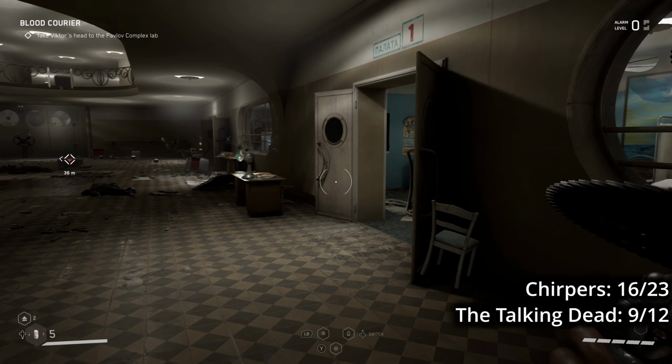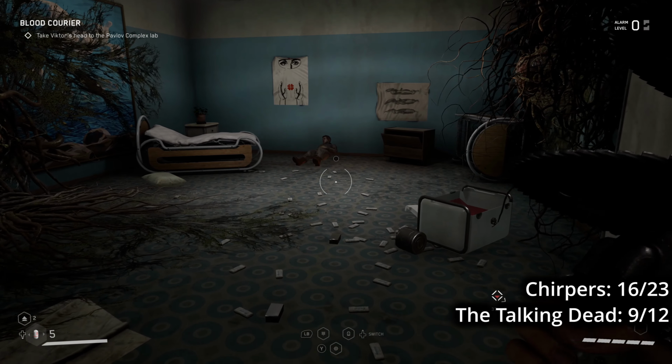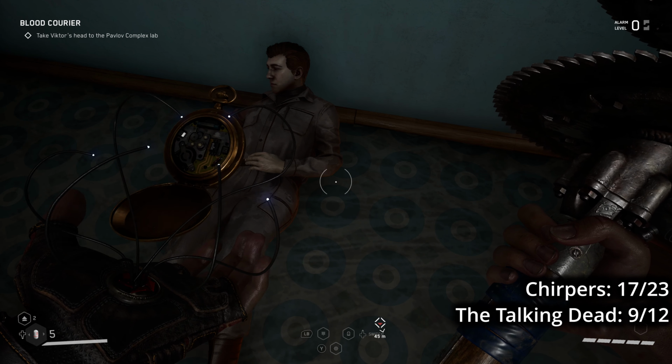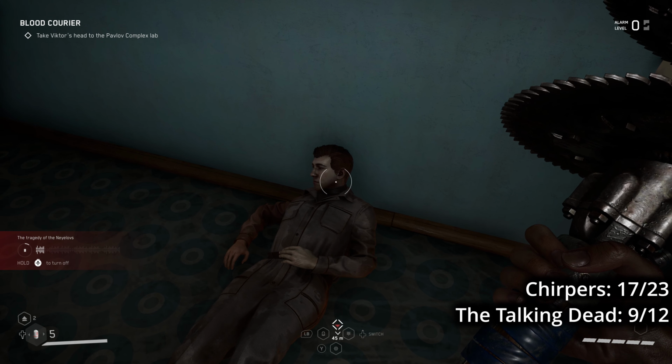Once you head on down the stairs, you're going to head into the first room on your right, do a little Yui, and guess what? It's a chirper. Let's go ahead and pick up that chirper. There we go. Tragedy.